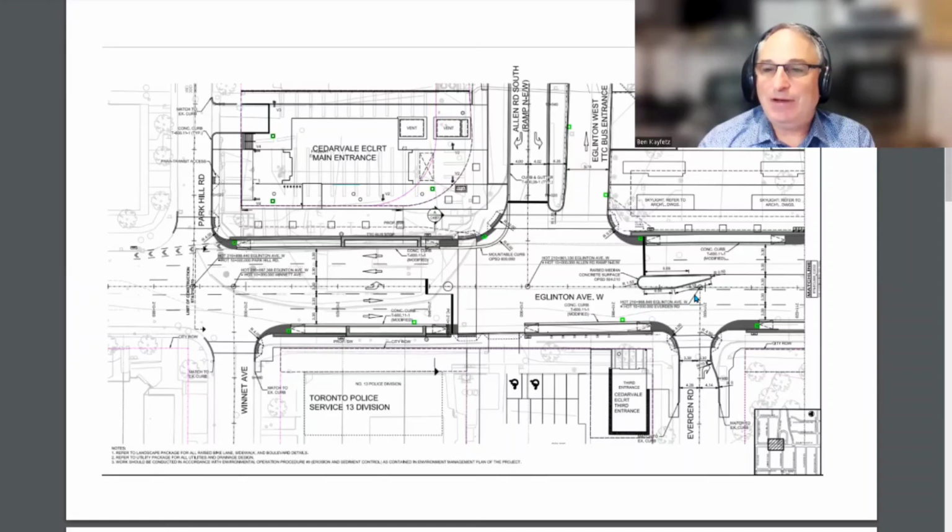But if the eastbound traffic, which is either going straight east or then north onto Allen Road, is continuous, well, then when this light turns red, this won't get backed up. If this doesn't get backed up, all of a sudden the cars going south off of Allen Road, to turn left or east onto Eglinton, will never get jammed up. So instead of like in my video where 2 to 3 cars are getting through per light, you're going to have 25 or 30 cars going through per light, all of a sudden freeing up Allen Road South.